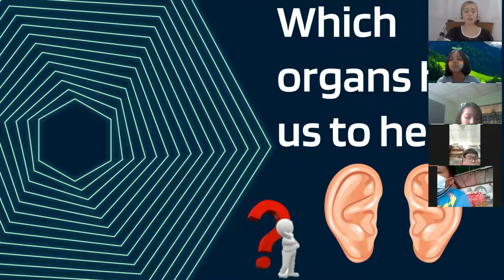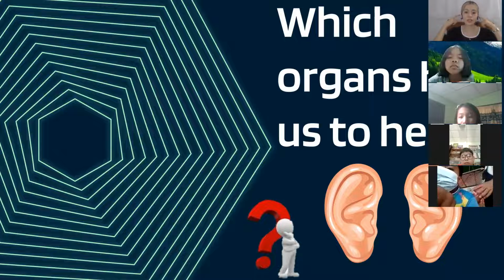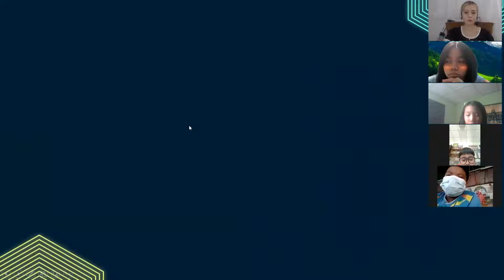Now, I want everybody to use their two ears to listen to the sounds that I'm going to play. I'm not going to play a song, I'm going to play sounds. You use your two ears to listen. If you know the sound, you tell me the name, what sound it is and where the source is. Is it a natural source or a man-made source? Okay, first sound. Everybody listen.